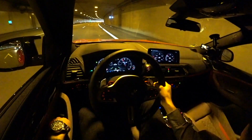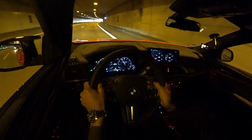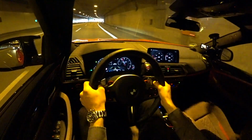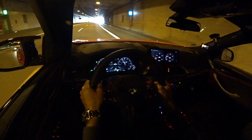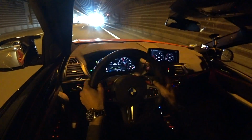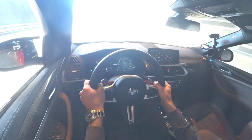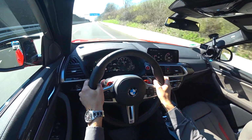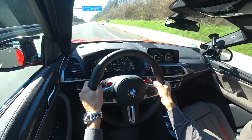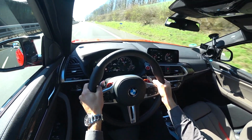Yeah, I really love electric vehicles. I have no problem when the car does not have any sound, but when we have a sound here now, why not listen to it? At least when we're in the tunnel and we are not annoying anyone sleeping in their garden or something. So in the valley, in the village, next to the neighbors, I always try to pay as much respect as possible. Here on the motorway, then you can let it fly a little bit more.